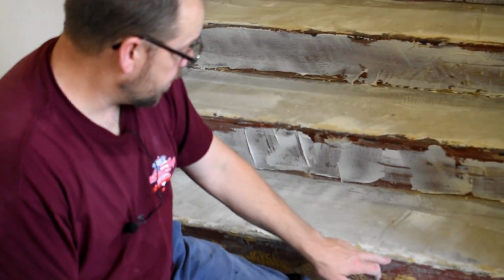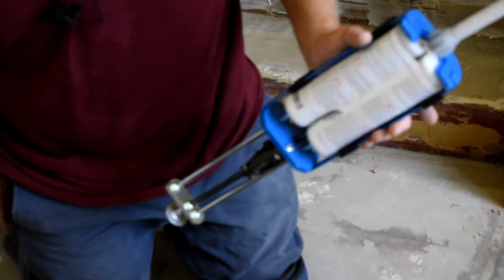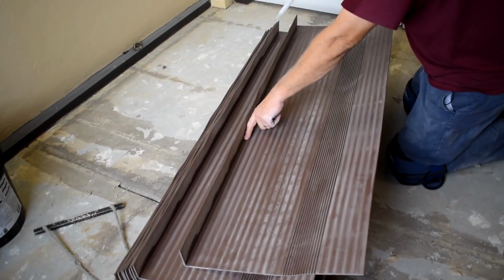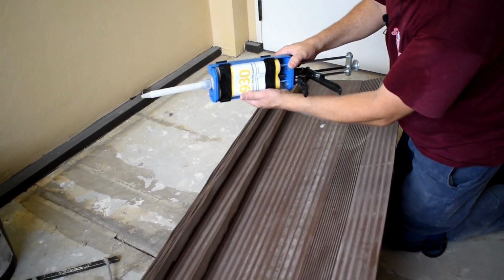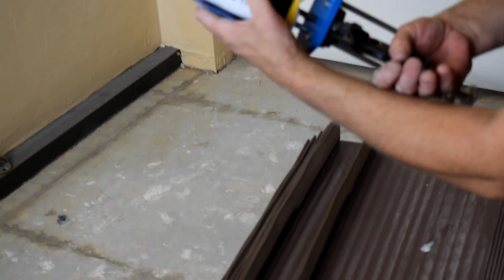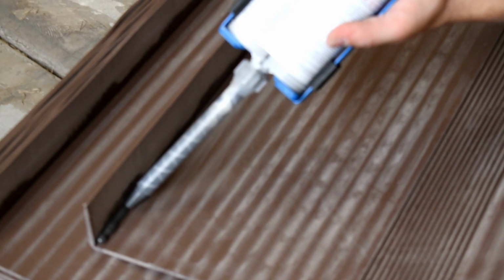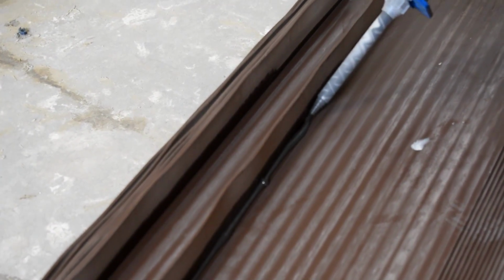The reason why I left this edge without glue on it all the way up is right in the nose. Here's the stair tread. So right along in this crevice right here that goes over the lip of the stair, this is an epoxy caulking compound, and it's specifically for this, number 930, and it's made by Target. And it goes just for this. You don't want to put a whole gob, maybe the size of a decent sized pencil there, or maybe a bead about the size of a Sharpie. You can kind of see what I got going on there, and that is going to be plenty.